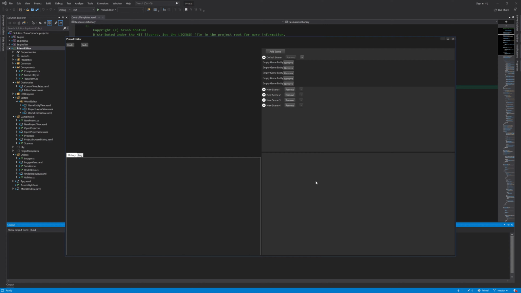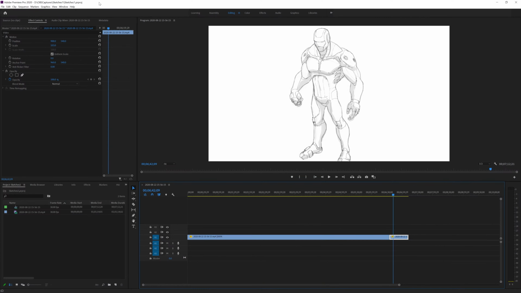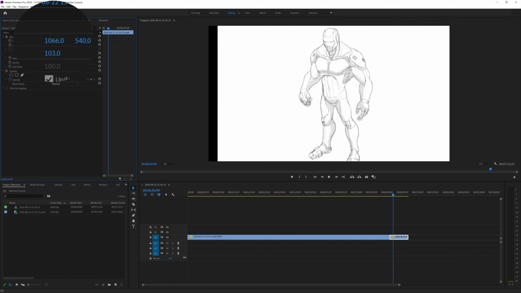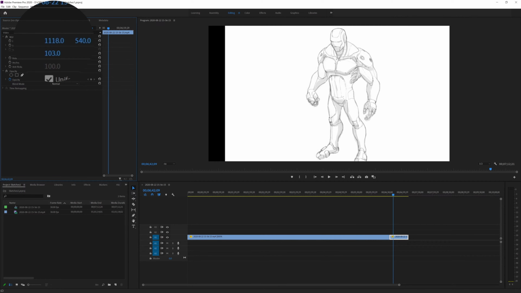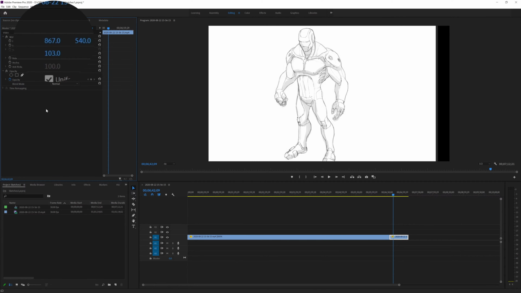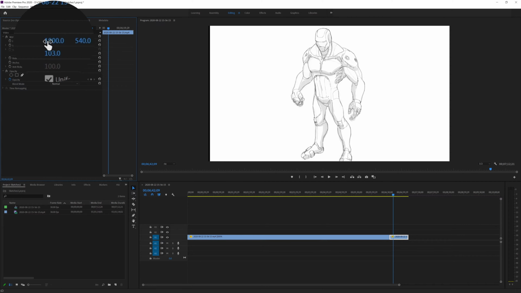And what I have in mind for that is something similar to what we have here, for example, in Adobe Premiere, or any other application basically that allows us to change numbers much in the same way. Here we can change numbers by selecting them with a mouse and just dragging. Like here in the position, I can drag over that number and the position will change. Or I can just click once on this number and then I can input a number using keyboard. And that's exactly what I'm going to create today in WPF.